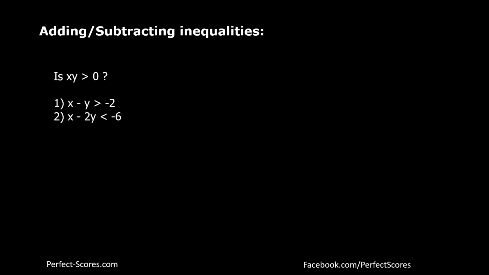Okay. Let me solve it with you guys. So the question is asking, is xy greater than 0? I mean, it's mostly about signs. Let's talk about this. x is greater than y minus 2. Now, when you plug in for two variables and there is some kind of relationship between them, plug in for one and then deduce the other. So I'm going to plug in for y. Let's say that y is 4. If y is 4, then x has to be greater than 2. Let's take x to be 3. It is satisfying my fact, but what about my condition? It gives me a yes.